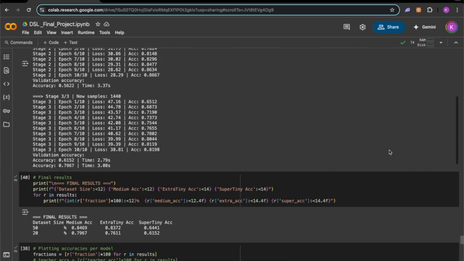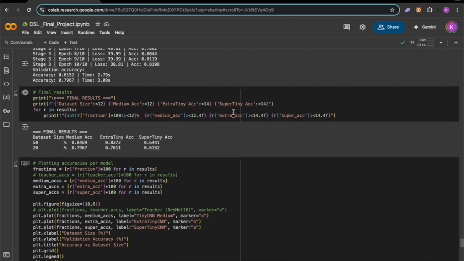And lastly, we explored curriculum learning, which we found that interestingly, with smaller models, it has a less effect and with less data as well. But with our medium CNN seen here, with 50% of the data, it still had a pretty significant impact and improvement on the overall accuracy.